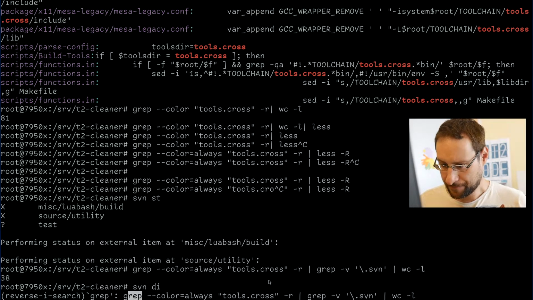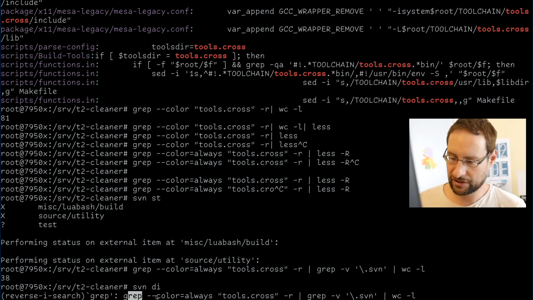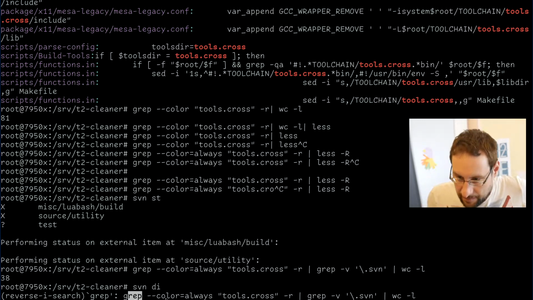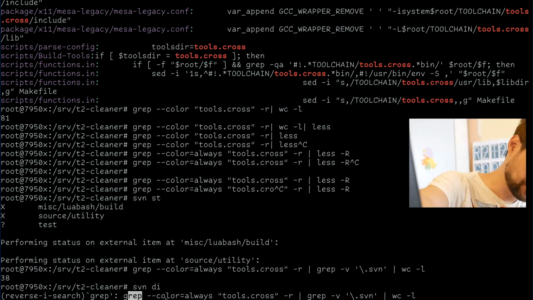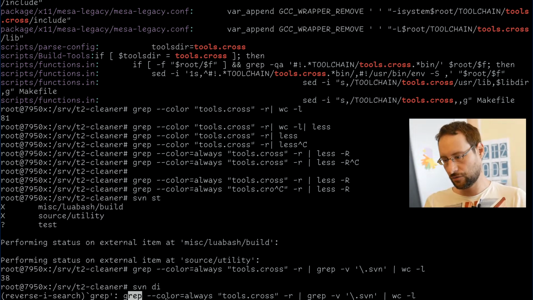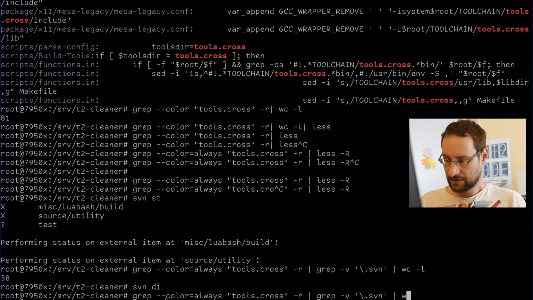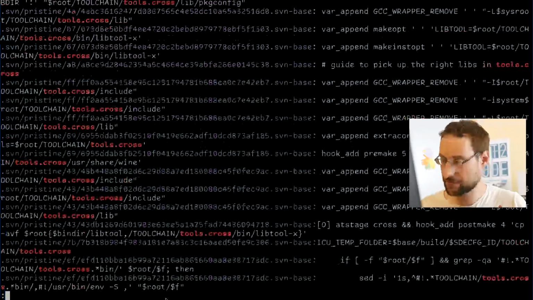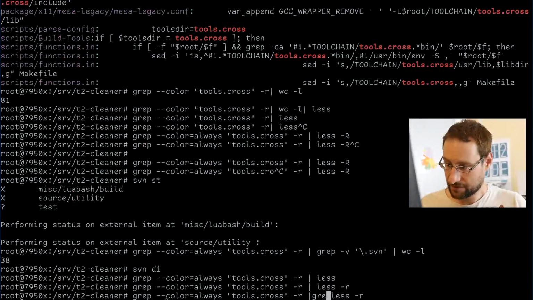We will probably also, pro tip. Years ago, I wondered why grep color. I believe probably 15 years ago, grep color always outputted escape codes for color, and then they probably changed this to detecting whether it's a terminal, isatty or whatever. I'm guessing, I didn't check that, but probably for a decade or so you need grep color always for this to work with less. By the way, do you still need less dash R? Yeah, you still for some reason need dash R, because of course you need a grep v. I should have left it in there.